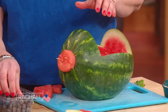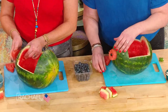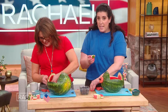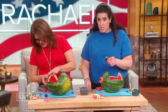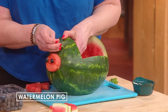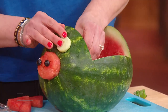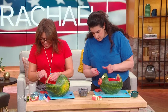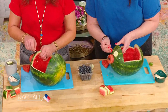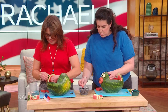So we've got his little snout, we've got his little blueberry nostrils. I have a lot of broken fingernails shoving toothpicks into things. His little nostrils — from the base that we cut, I used another little biscuit cutter and cut out two little eyeballs. So we're gonna stick those in — sometimes I even cut the toothpick in half. Little eyes. We cut them out of the base when we made the flesh — I used another biscuit cutter. So we're gonna stick on his little eyeballs, also made with blueberries.